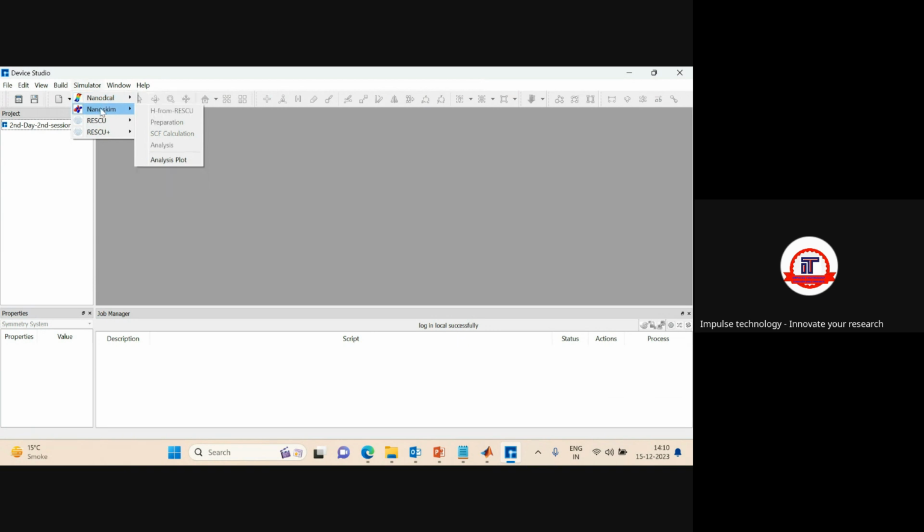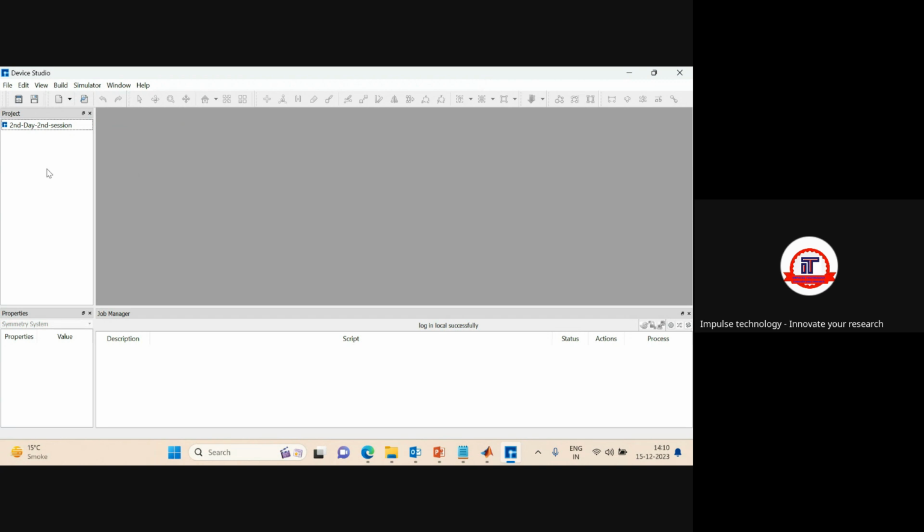Also, we have NanoSCAM, that is basically for the tight-binding model of nanostructures. This is Rescue, that is dedicated to material simulation. So any material based on density functional theory and density functional perturbation theory, you can simulate. And you can see this is the advanced version of Rescue. So this Rescue is written in Python and Fortran.